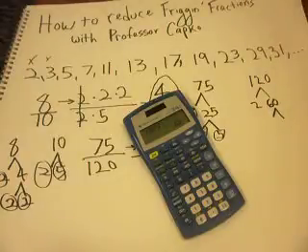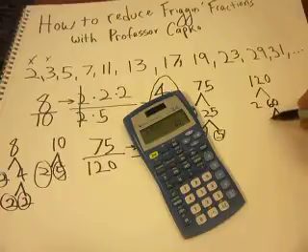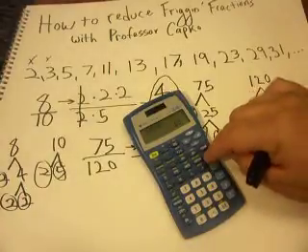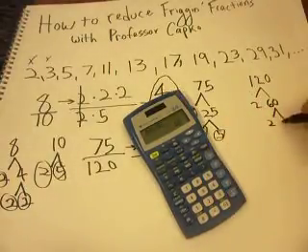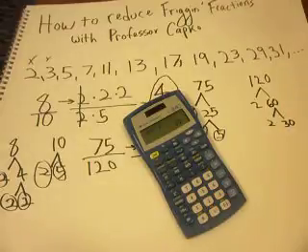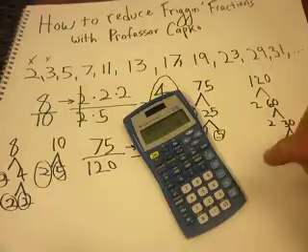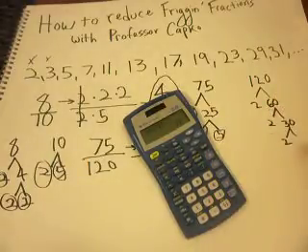I didn't have it on my list here, but I'm pretty sure that's not a prime number. So I'm going to try the 2 again, see if it works. I'm going to divide by 2. Oh yeah, it works. There's a 30. Nice. Let's try that 2 one more time. Divide by 2. Yep, 15.